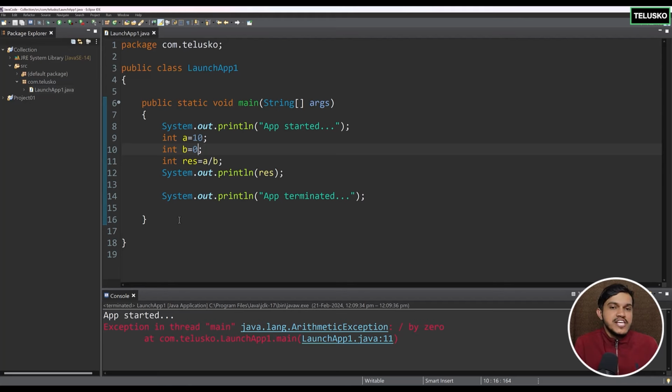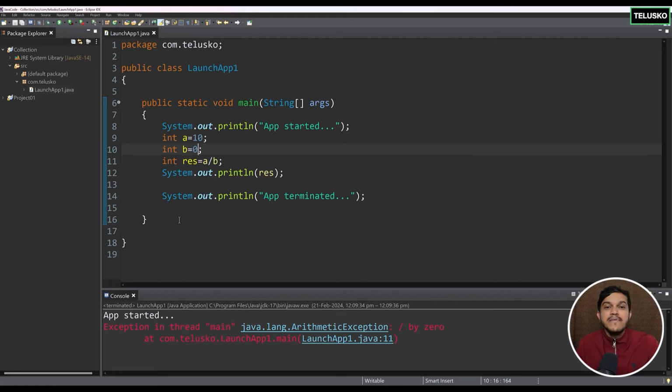If the application is bigger and it is deployed in real time, in the sense that once you develop the application with so many classes and so many methods in it, you compile it, then you build that application and deploy it on the server. That means the application is in production.